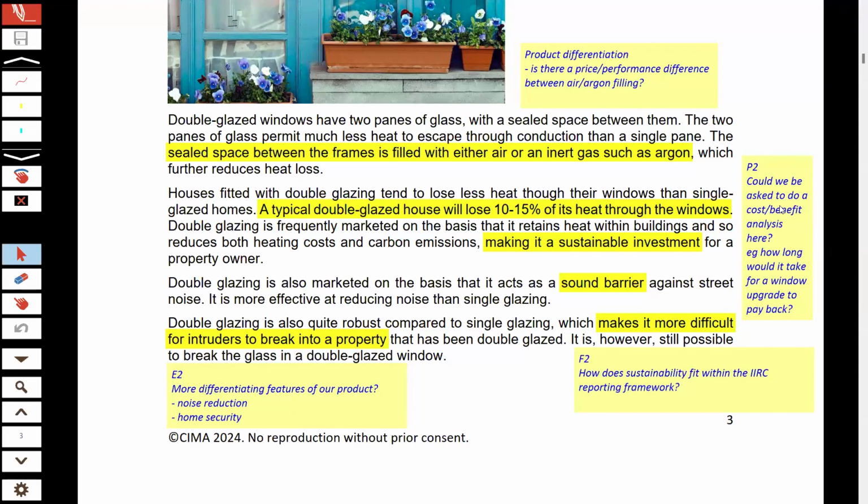Now, in a case study, you aren't going to be asked to produce a big calculation. But what you could be presented with is that calculation, that cost-benefit analysis, and you could be asked to critique it. So talk about potentially where there might be benefits that you might say are very subjective, or where there potentially could be costs that are being omitted here. So you're not going to have to produce that, but you could well have to critique one. Shinyglas has done for the customer a cost-benefit analysis of the benefits of replacing their customers' windows with the new fabulous Shinyglas windows. Perhaps we ought to critique that because perhaps customers are saying, well, we're not getting the benefit that you are telling us.